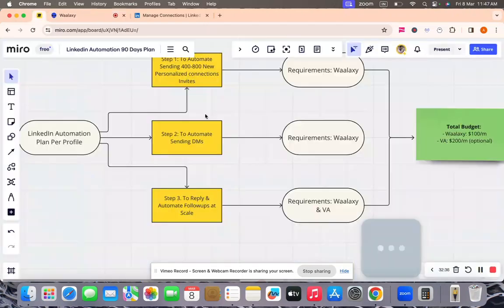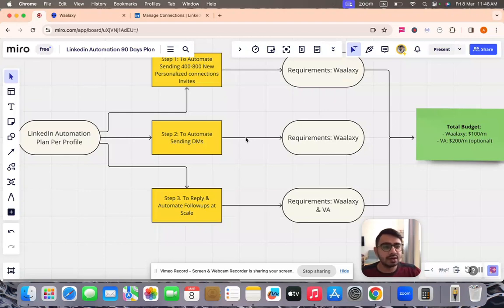And remember, you can do this for the whole next 12 months, 6 months, 1 year, 2 years, 3 years, for your whole life, and over time it will really compound. You can add in more profiles and completely multiply this process as well, so that you get as many appointments as possible, as many deals as possible. You can even get creative, do email outreach as well from Waalaxy itself, right?